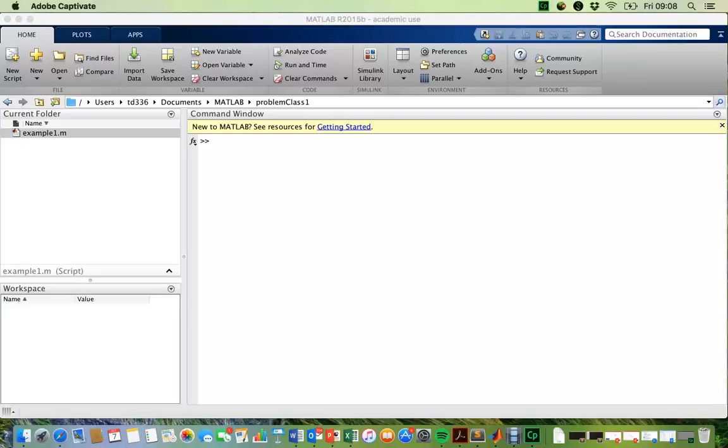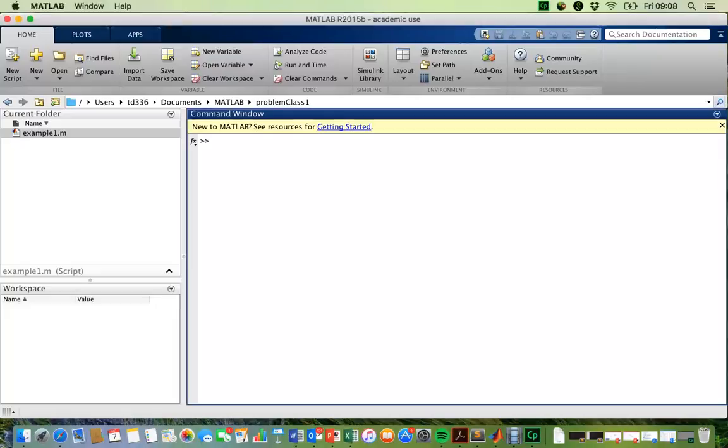Here on the right hand side, this big window is what we call the command window, where you'll type in the commands that you want to do, you can see where the cursor is now. The top left is a directory, so I'm currently in my documents, MATLAB documents and problem class 1, and we see that we already have a file in there. And the bottom left hand corner is something we call the workspace. The workspace is where we record any variables that we type in, and we'll see them come up as we type the variables in for the first exercise.